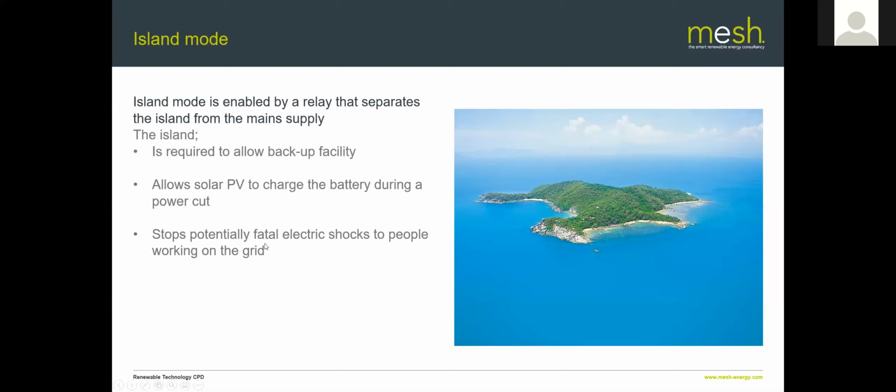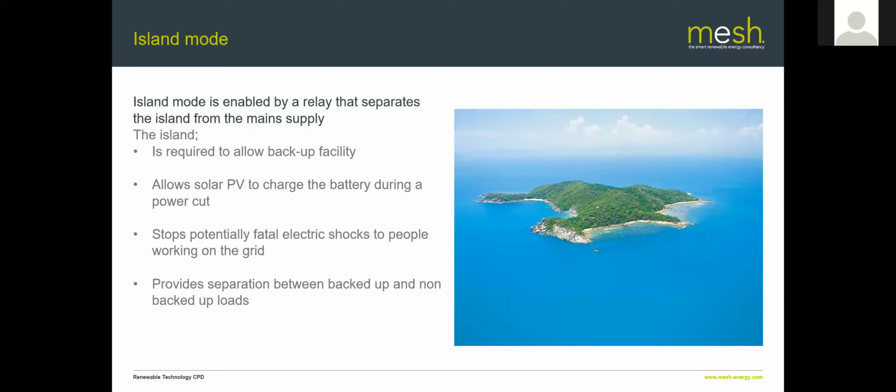And the main reason, obviously, is to ensure the safety of people who are working on the grid upstream of you, and also so you're not ending up powering the neighbour's house from your battery. Depending where you put that relay, you can also separate backed up and non-backed up loads. That can be quite useful if you have something like a heat pump or an electric vehicle charger, where you don't want those very high load devices to be powered from the battery, which would drain the battery pretty quickly.